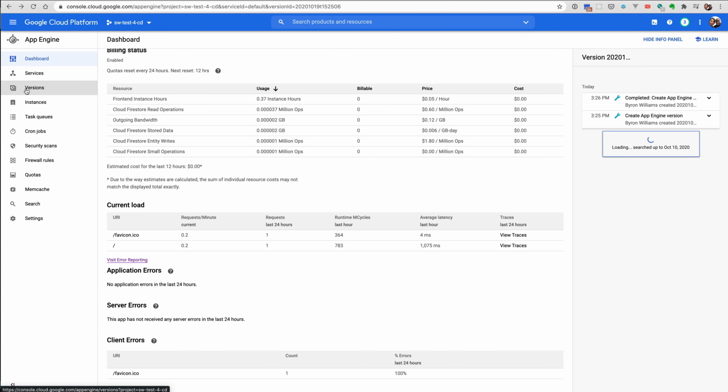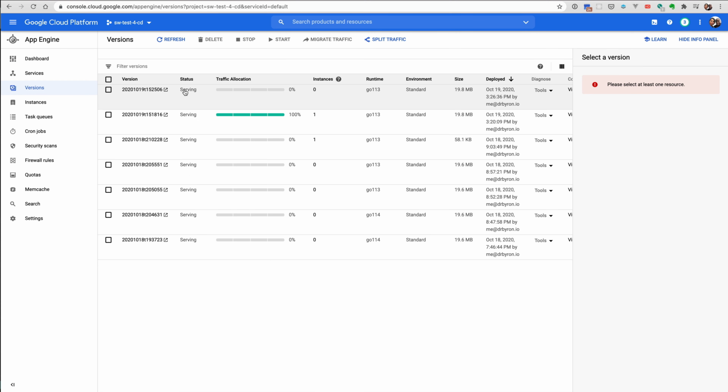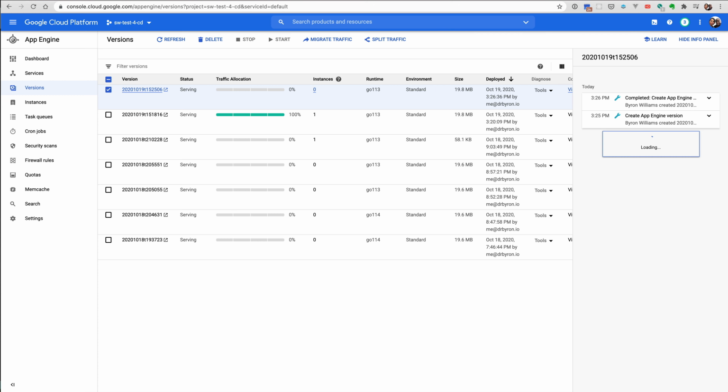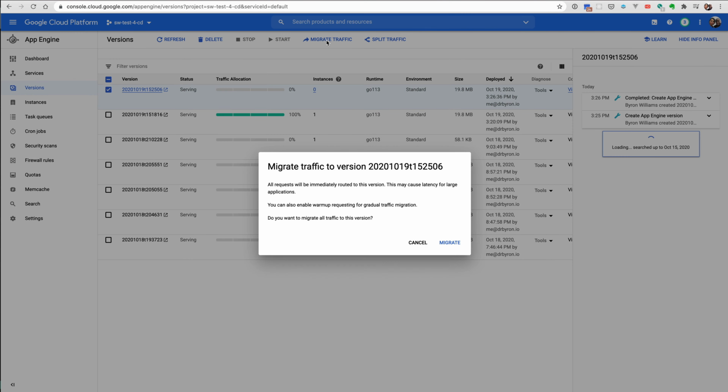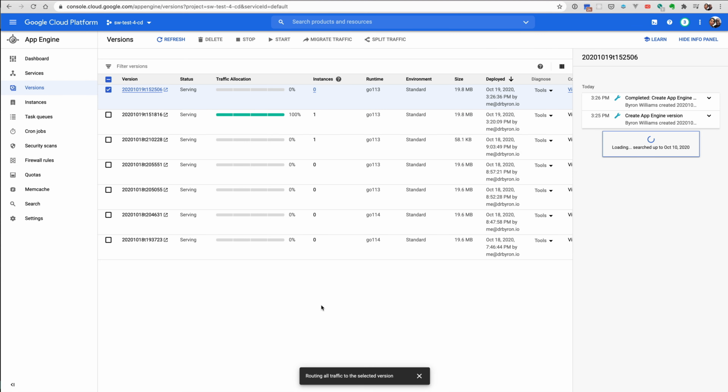So if I click on versions, I can select the latest resource, the time that it was deployed, and I can migrate traffic to that version. So again, here is my prior version. Then this is my root link, prior version, just plain old accounts API. And now I can promote and migrate traffic to a newer version. Yes, go ahead and migrate.